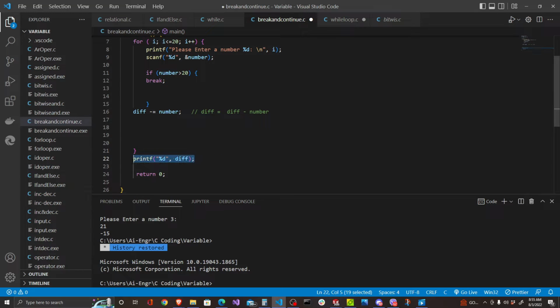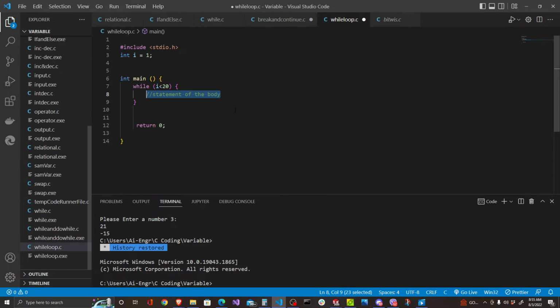Just copy this and put an I here, and then I plus plus, which is the update expression. So this one is the initialization, this one is the test expression, and this one is the update expression.